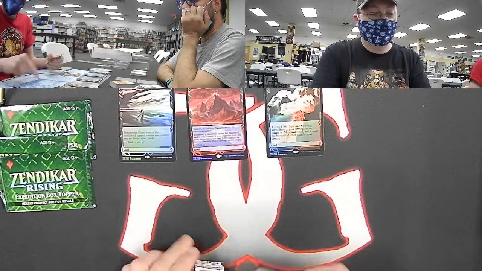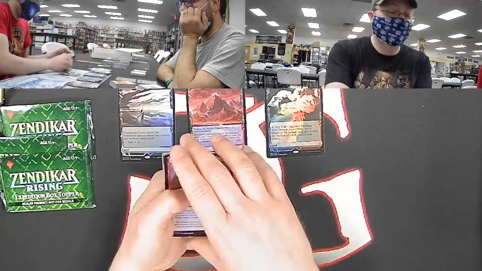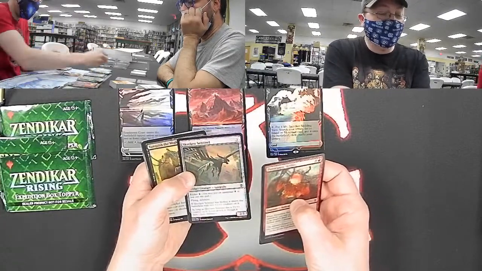Woo! Oh man, but don't forget about colors with Utility Knife. Call it out, man. The world needs to know. And you got a Skyclave Sentinel. There you go, Alex.